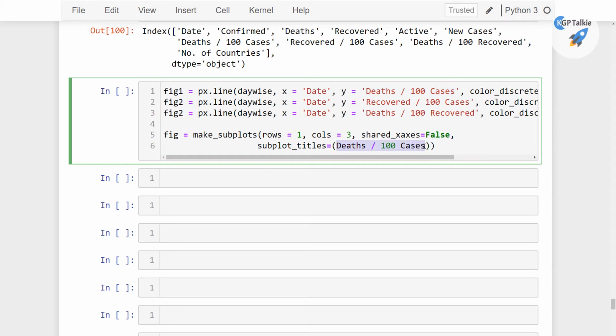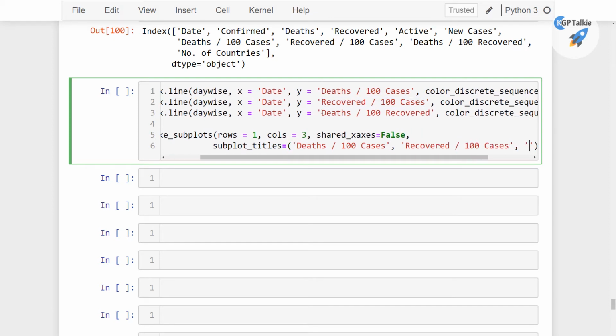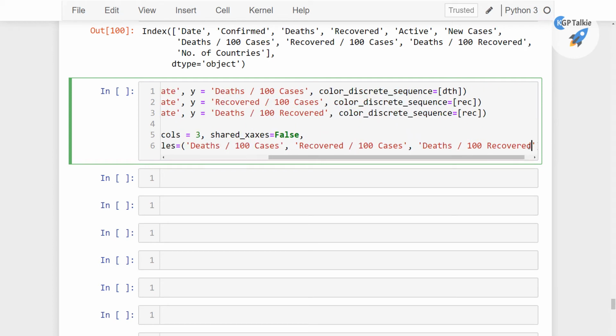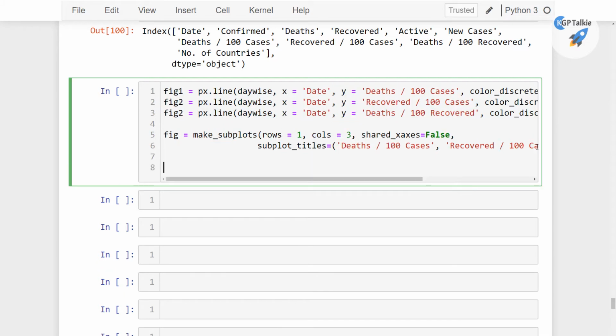In fact, we are going to put the same name. Then we have recovered per 100 cases, and finally we have deaths per 100 recoveries.